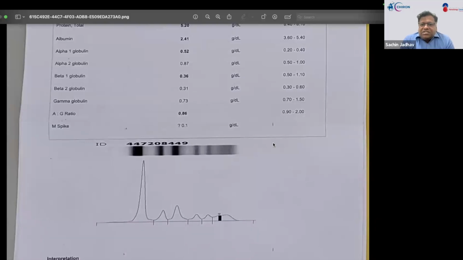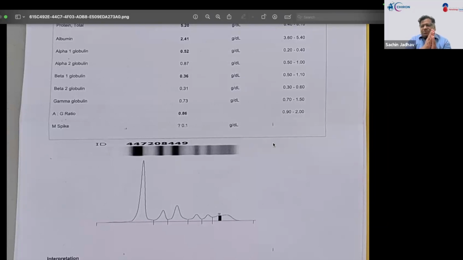Then Dr. Shahina is asking, if a patient is diagnosed with MGUS, how frequently should we monitor for progression of disease? Once a year. Once you've confirmed MGUS, we check them once a year. And we tell them in between if there is any problem, fractures, renal, calcium, come to us quickly. Otherwise, once a year evaluation is enough.